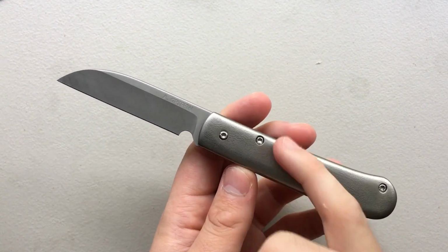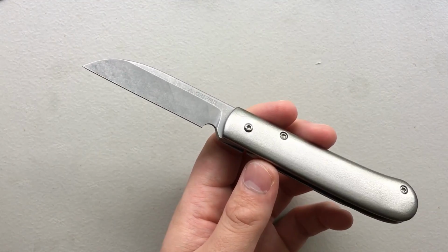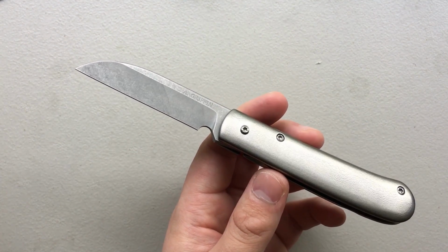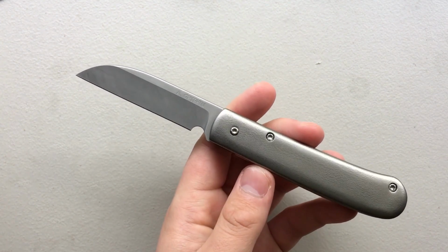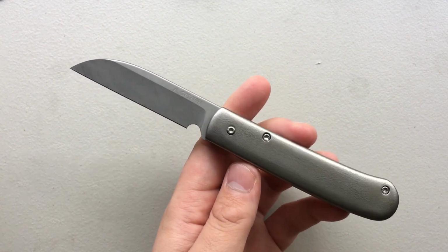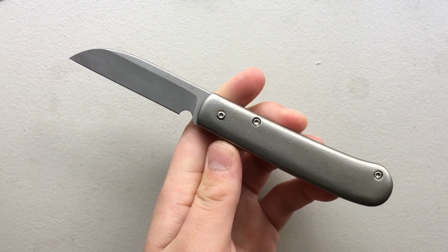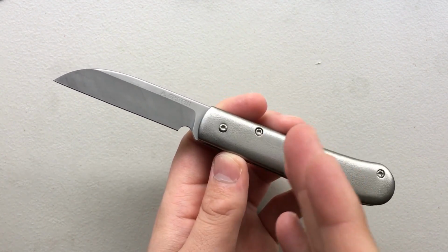So, the backstory here. First off, this is a custom knife, which means that there is not another knife out there that is exactly like this one. This was handmade by Anthony Griffin, so if you want one, the best way is to talk to Anthony Griffin, and he may be able to make you another one. But this is not one you're going to find at your Knife Center, your Blade HQ, that kind of thing. So, keep that in mind. Let me just give you the background here.